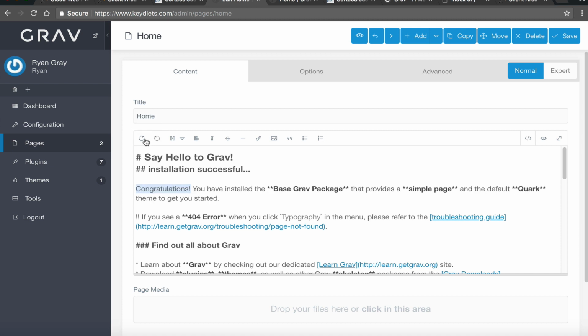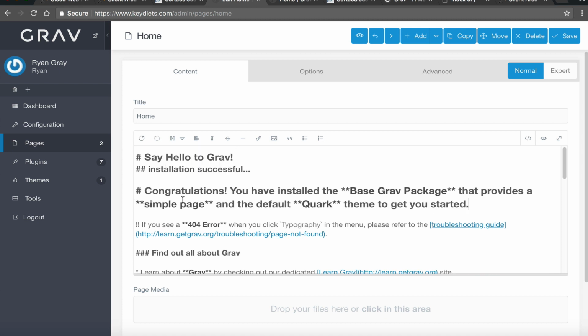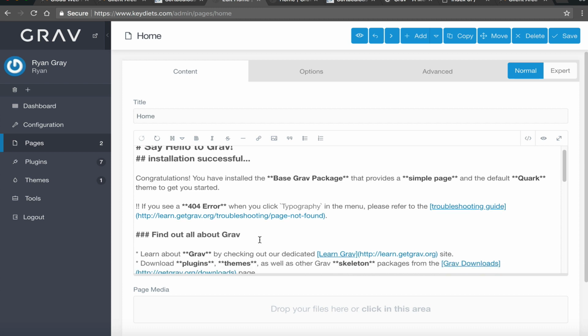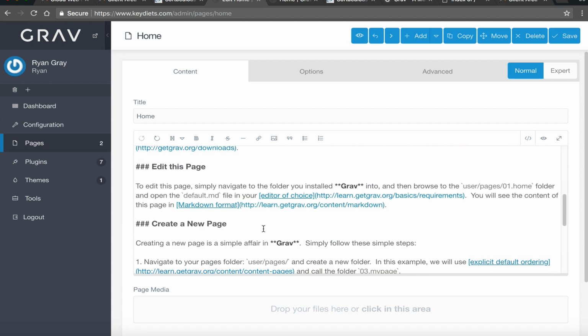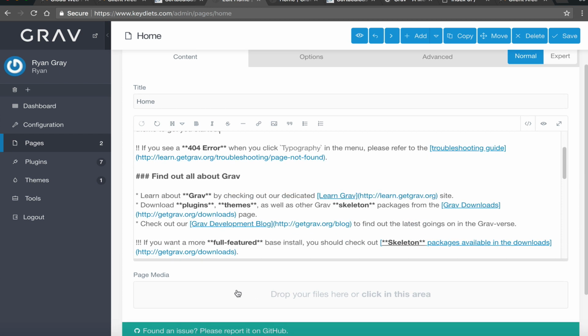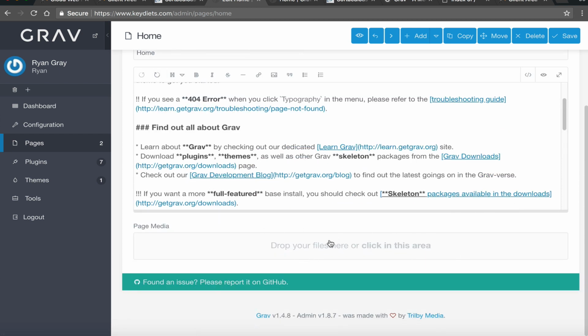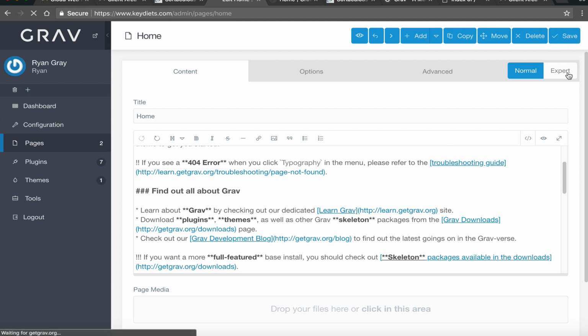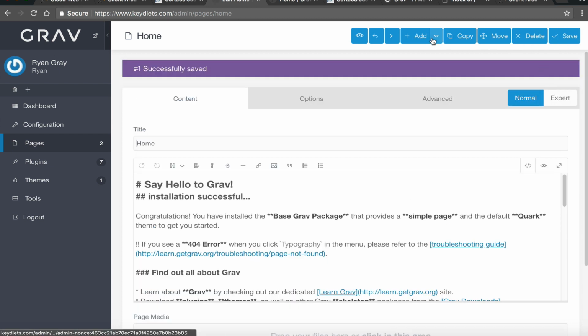A little bit different than some of the editors you may be familiar with, but nonetheless, it's still pretty simple. If I wanted to make this a headline, I could click header, and I got 1, 2, 3, 4. So a 1 would be the 1 hashtag or 1 pound sign, like you're seeing here. So it uses markup, a little bit different, but nothing too complicated. If I want to edit this page, I could do it right in here, and I would just do my edits in here how I wanted it. I've got some media. If I wanted to add images or any type of media, I could. And when I'm finished, I'd click save. And of course, you can delete, move, copy.